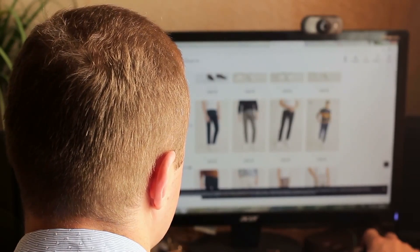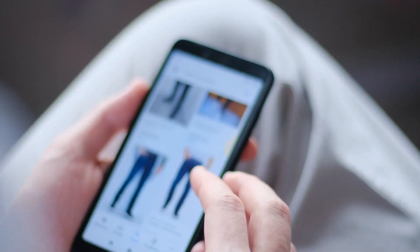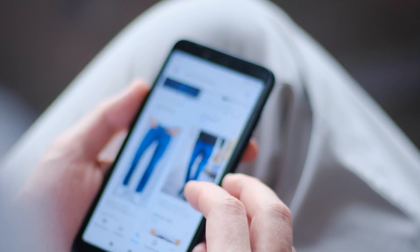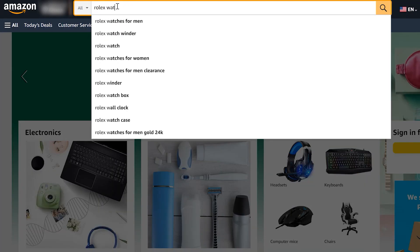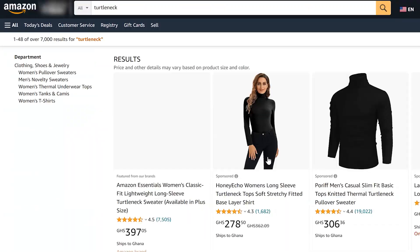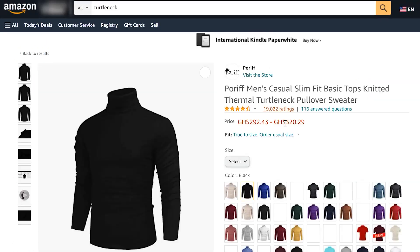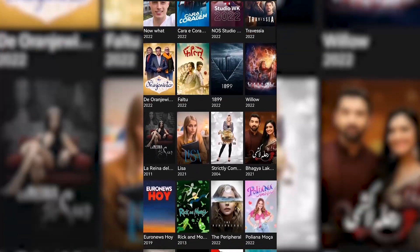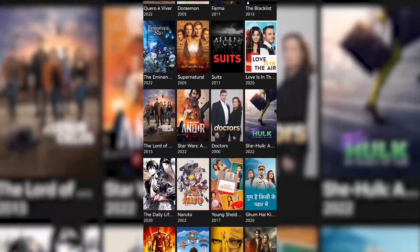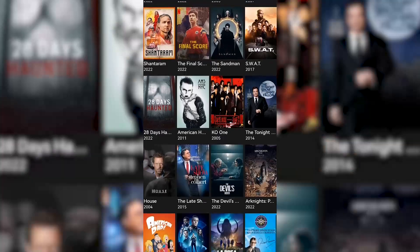Collaborative filtering is essential in filling the gap before moving into the scoring stage. Instead of just picking a user's own interest, it suggests items based on the interest of similar users. For example, if user A and user B both bought a Rolex watch from Amazon, and user B then bought a sneaker and a turtleneck, those items can be suggested to user A because they share similarities with user B. The same principle applies to Netflix, where recommendations are based on films that similar users have liked.